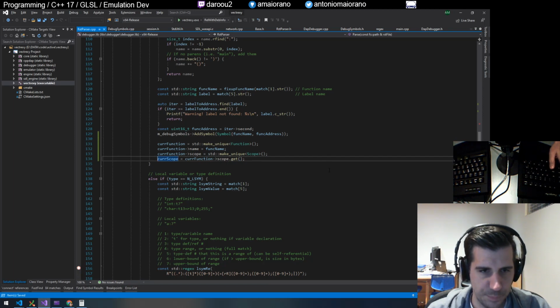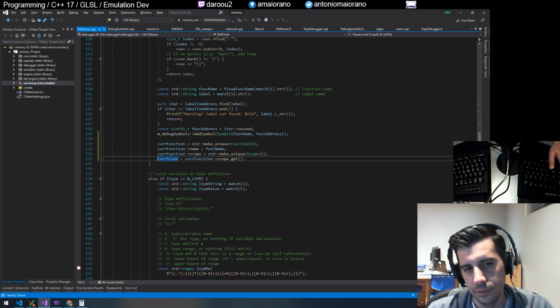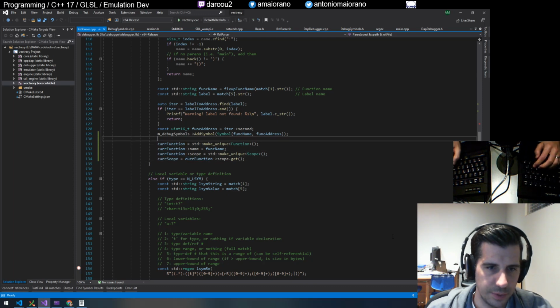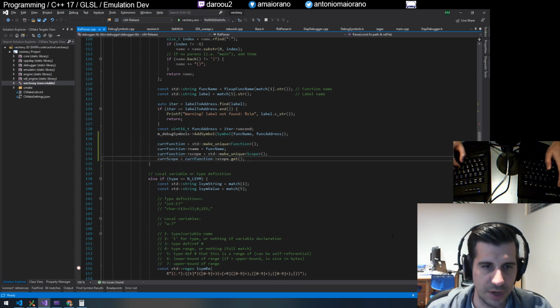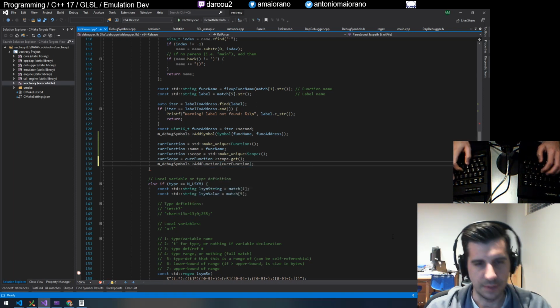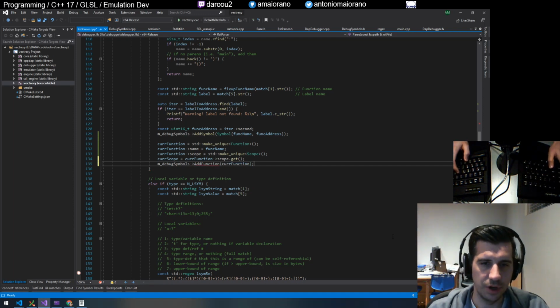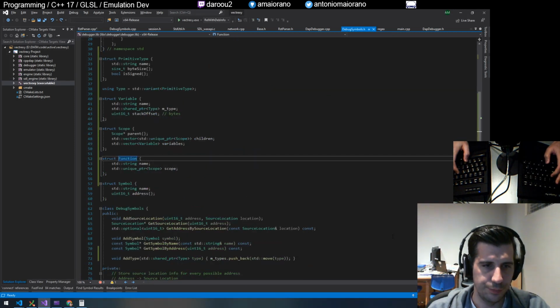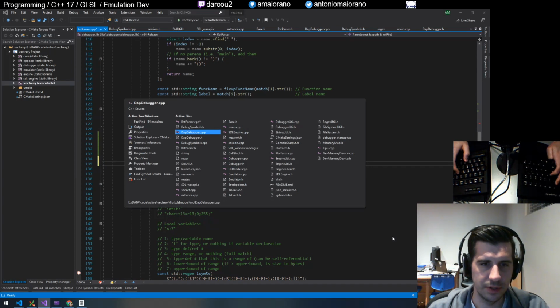So let's do this. Okay, so we create this, and technically speaking, I guess I could add my function to debug symbols. I guess I could do that here. Not add symbol, so this would be like add function. Yeah, that's the problem again here: if I add it, I no longer... it's not obvious what to do here.